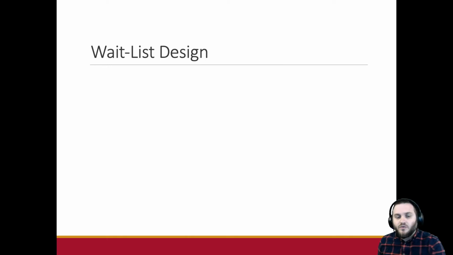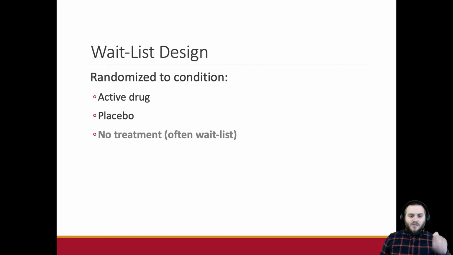So actually, we need to do what's called a waitlist design, or some sort of no treatment, no placebo control. They get nothing. The easiest way to do this, the easiest way to fool people into thinking that they'll take part in the drug trial, is to do a waitlist design, right? So, you have the 2 treatment groups from the last study design, but here we're adding the no treatment waitlist.